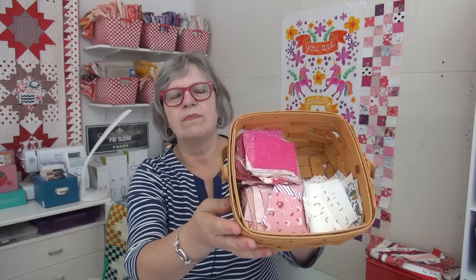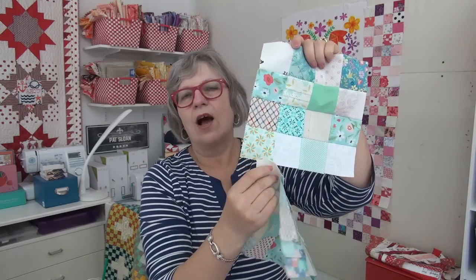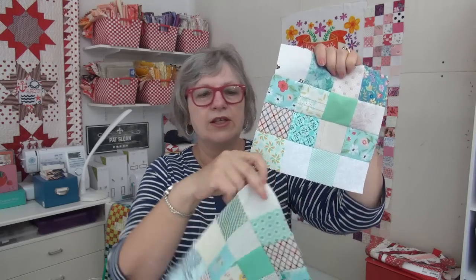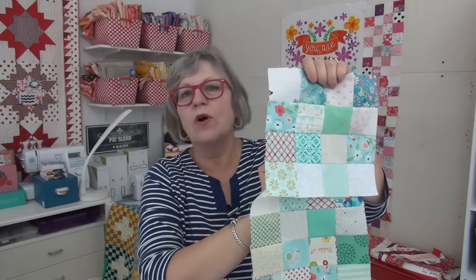This is the bin that I'm actually working with. I've got this little basket of the 2.5-inch squares all set, sitting here, ready to use as I'm sewing other things like this. Here is two rows for a block. And I do 4x4, and the reason why is that I can just set them one after another. I always set the light in the top left corner, and then they just go one right next to the other like this. They're always alternating, so I don't have to think about it if you do a 4x4.